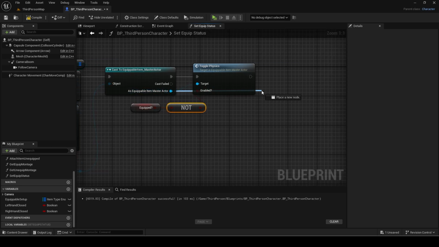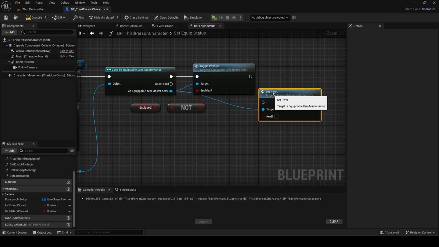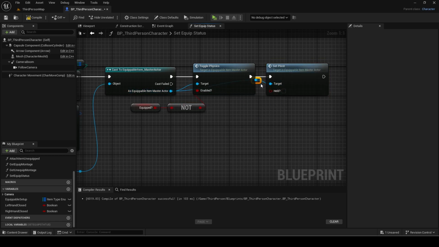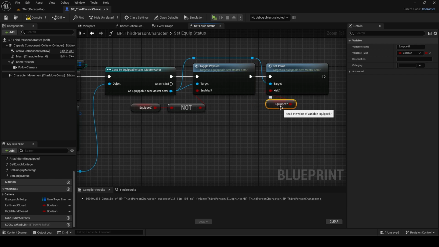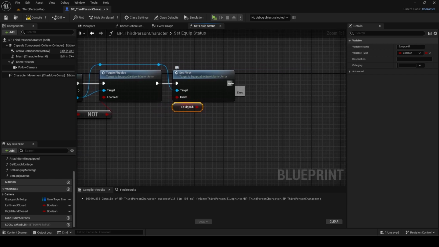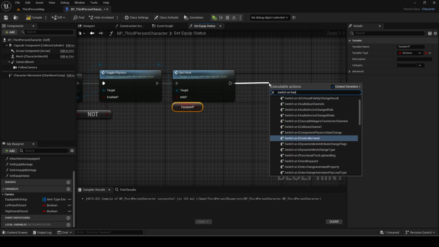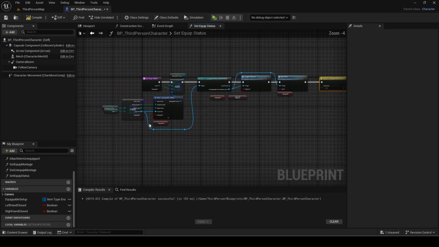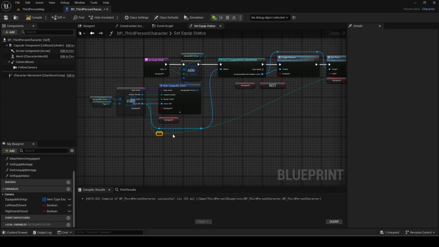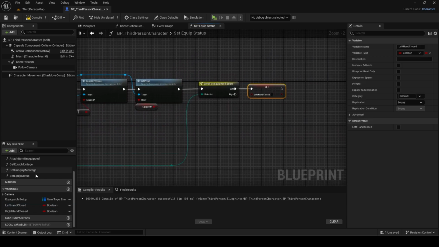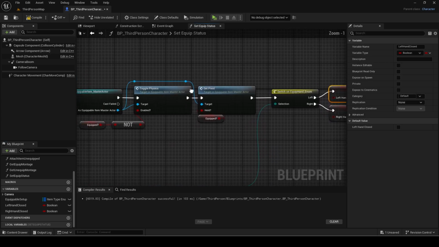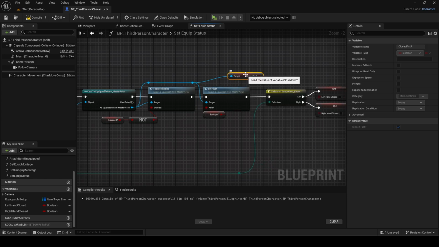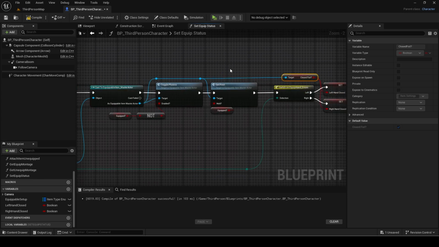This disables physics when equipped and sets the pivot correctly. This sets the hands to be closed.